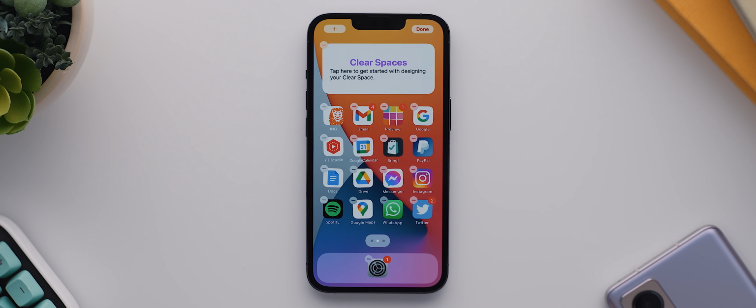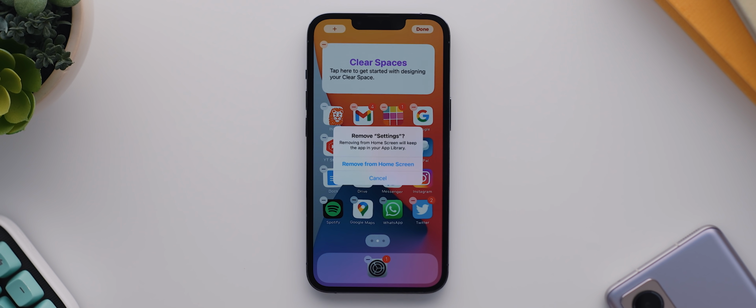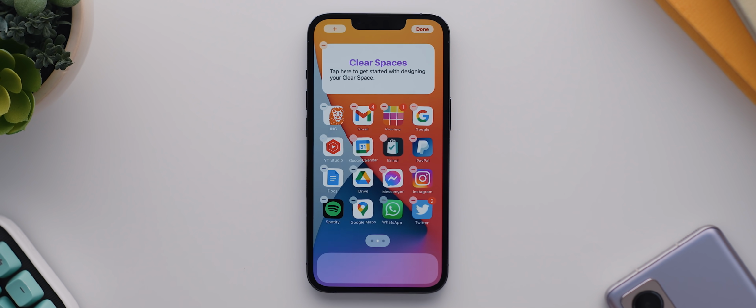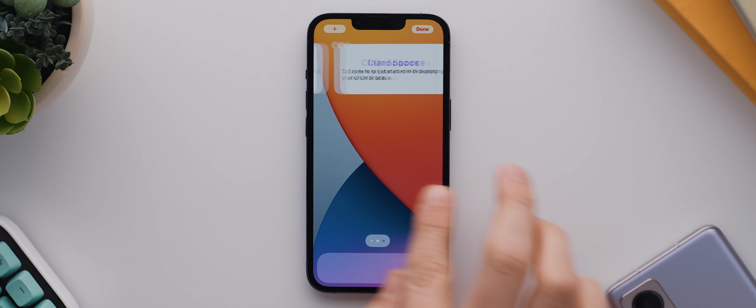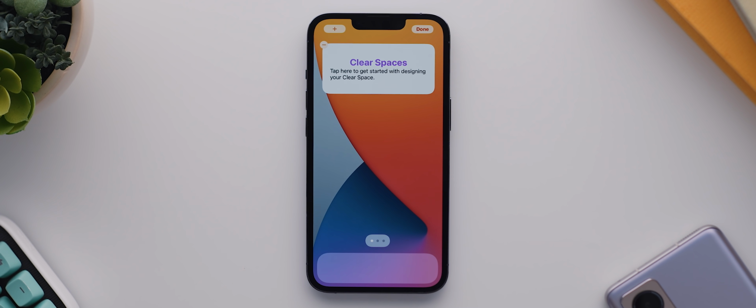With that done, we can now clear every other element off the two pages, which you can do so by tapping each individual minus icon on all of your app icons, and then by tapping Remove from Home Screen. But I'm not going to show you that entire process, so through the magic of editing, poof, they're gone. Okay, with those two relatively blank pages set up, we'll now move on to the wallpaper situation.